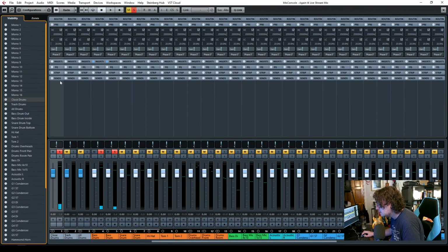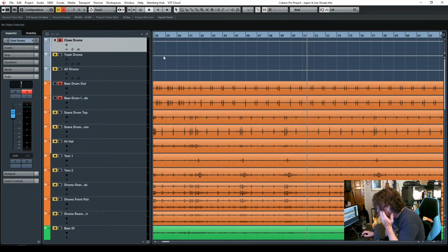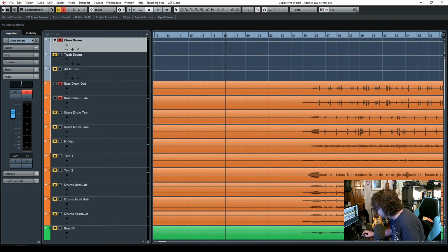I should turn the gain down to the close drums group, because once I start putting loads of stuff in there, it's all going to start to digitally clip. So I'm going to down the gain to that group by 6 dB. I'm going to turn it up a little bit for you all to listen to, because it'll be very quiet otherwise. But I'm happy with that. I'm not gating anything at the moment. I think I'm not going to need to.